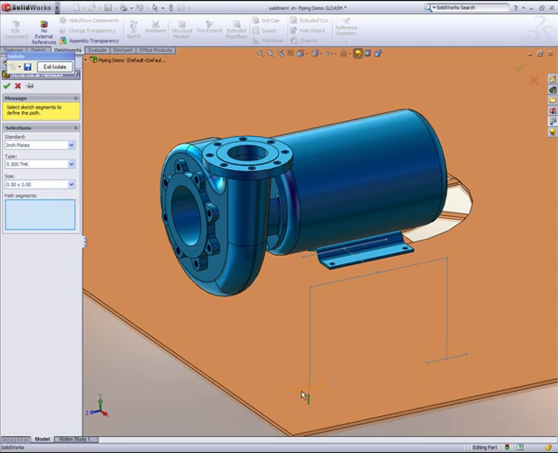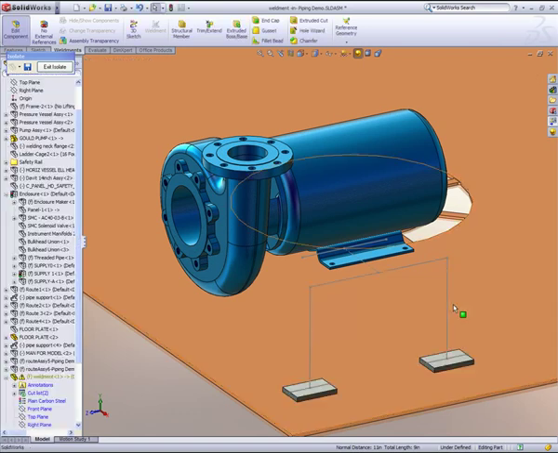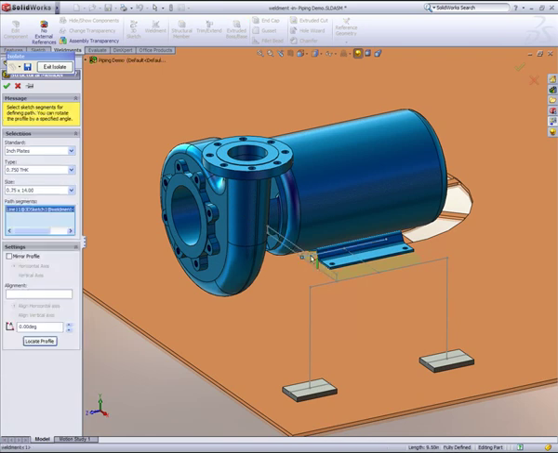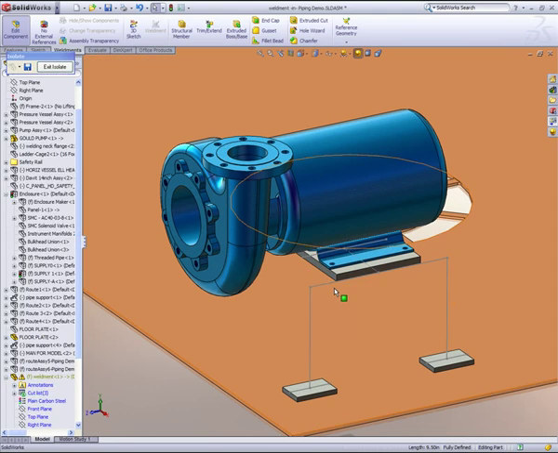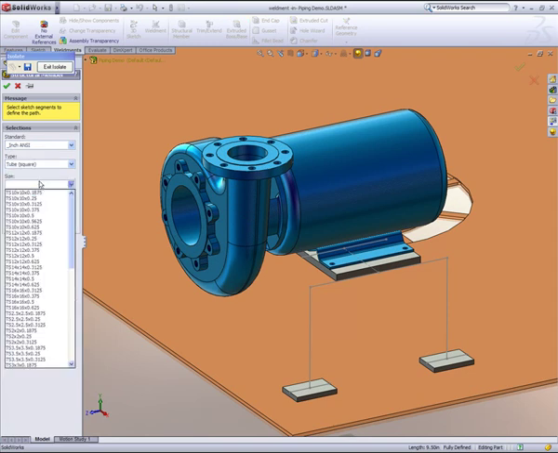Plate steel will be used to create weldable feet as well as the platform on which the motor will sit. We simply choose the profile of the plate and utilize the sketch to define its length. Similarly, structural steel members can also be included in our design. From the profile library, we'll choose a square tubing to create the supporting frame.